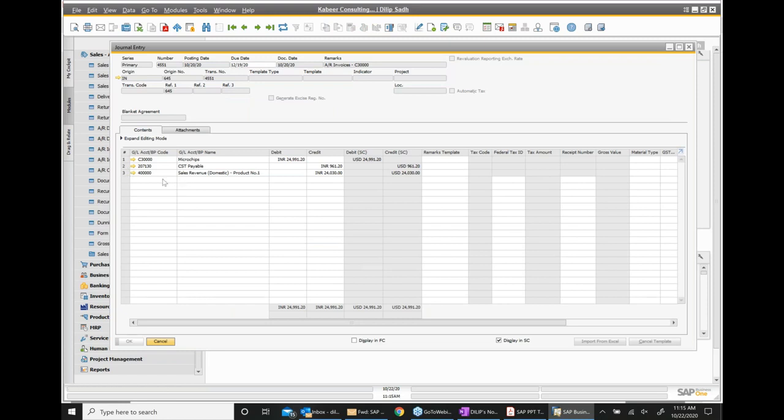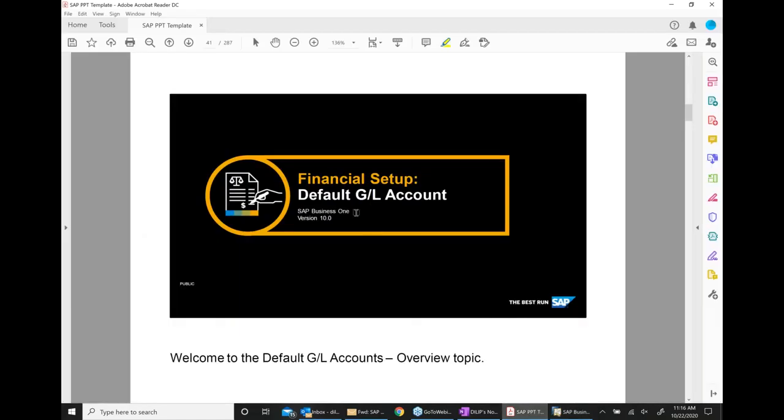That sales revenue goes to this account. CST tax payable goes to this account. So how do these accounts get determined? That is what we are talking about here, default GL account.